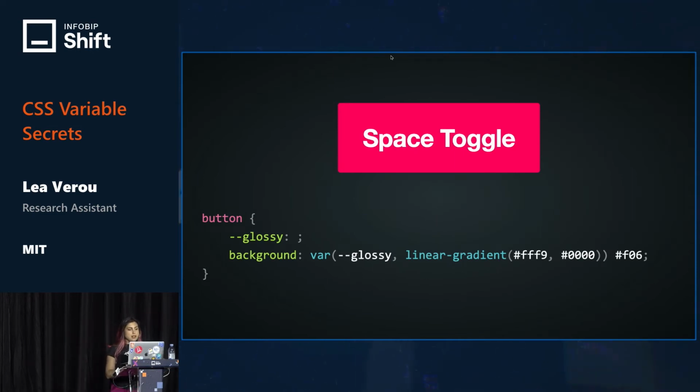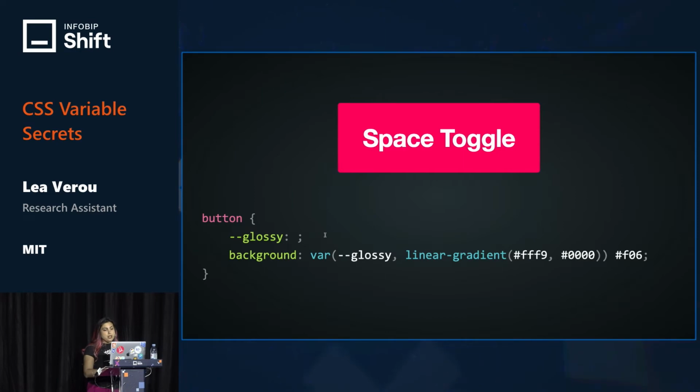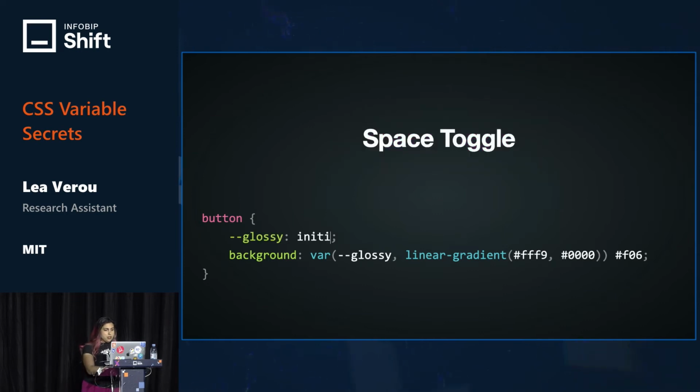It's based on the idea that a space is a perfectly valid value for a custom property, and it just replaces the entire custom property call with nothing. So as long as what remains is valid, you have a perfectly valid value. So here, we don't get a gradient because glossy is set to white space. But what if we didn't have glossy? Then we get the gradient because the gradient is the fallback. And we can actually explicitly call for this if we use the keyword initial.